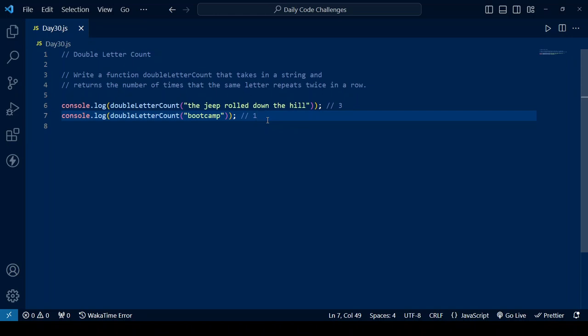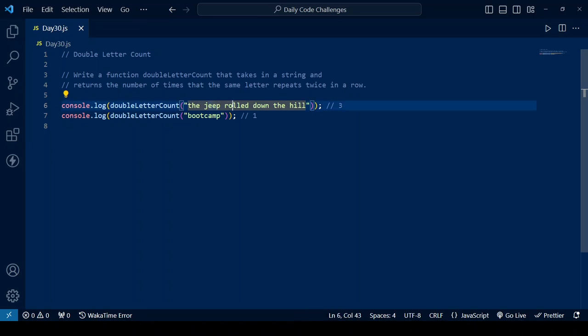Let's see what we can do. For me, I think what we can do is this. When we have a character that repeats itself in a row, we count that occurrence as one, so we use the plus plus to add one to it.